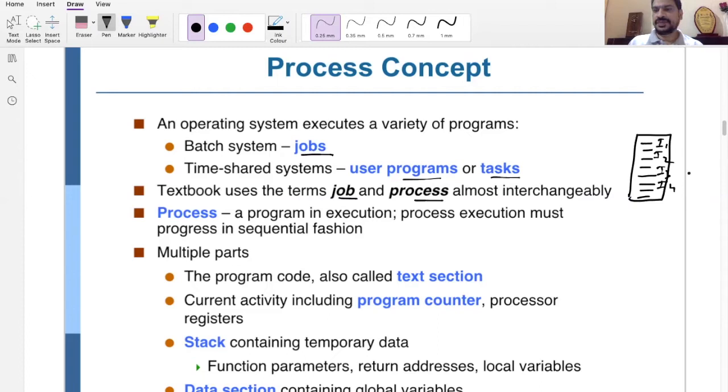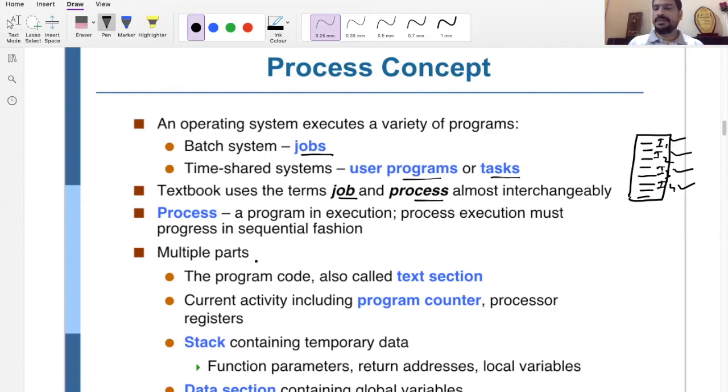This program under execution is a process, but inside the process there are different instructions, and all the instructions should execute sequentially. First instruction 1 will execute, then instruction 2, then instruction 3, then instruction 4, depending upon your program sequence. So the process is a program under execution, but there is a constraint that process execution must progress in sequential fashion only.